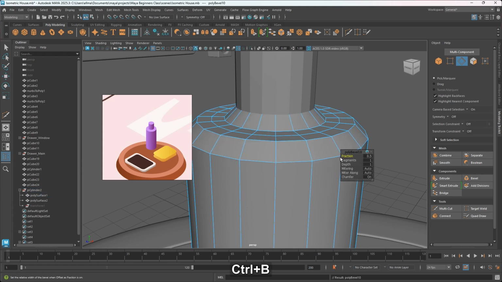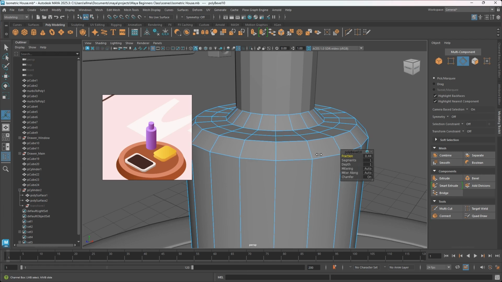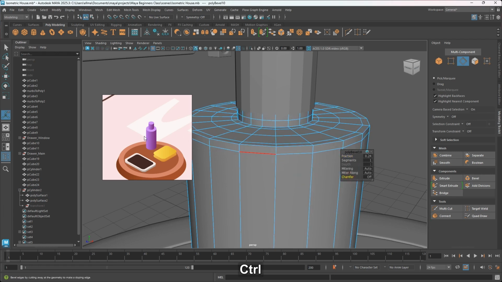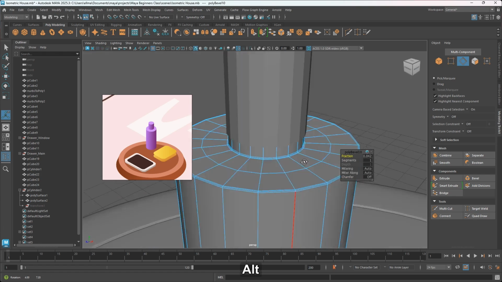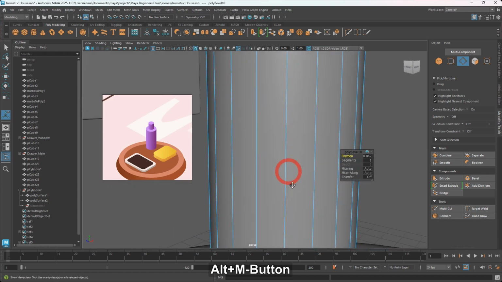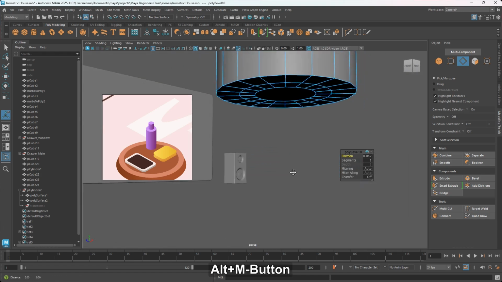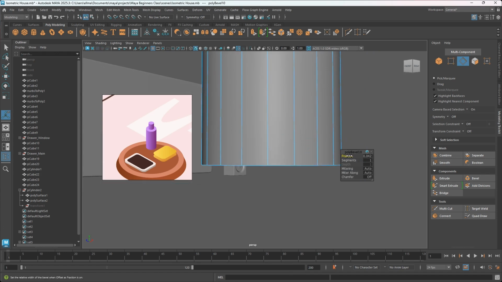Now we're going to hit Control B to bevel. Hold down Control and reduce the fraction very well. And let's turn off chamfer. We don't have any rounded edges here. So now we're going to reduce the fraction a little bit so that that place is going to tile very well. And I think this is fine. And we're going to repeat the same. We're supposed to just select everything at once. So let's just take note of what we did here, 0.042.